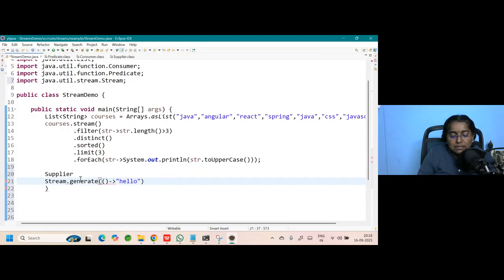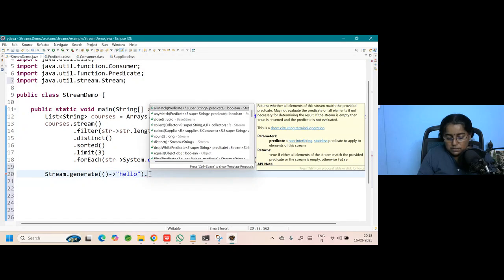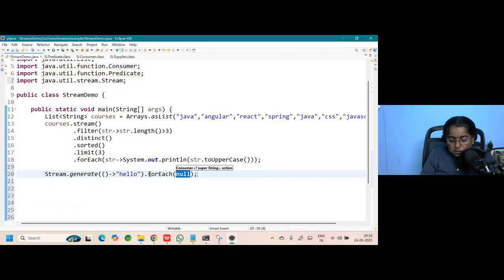What next? After this, we can use forEach again to print it. Now that we have seen forEach, let us also see one more method. Method references we will use. Or I want to convert it back into a list. No, here we will use forEach only, so that I want to ask the question. I'm using forEach. So again, it is taking a consumer. Let me print the string.